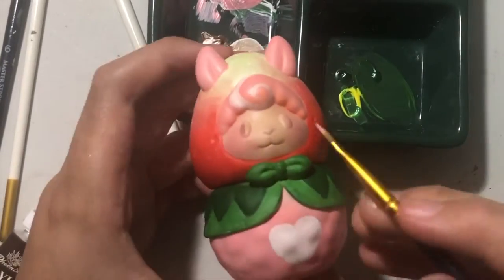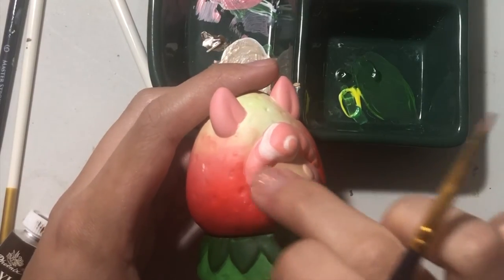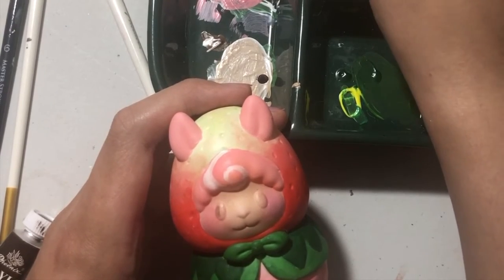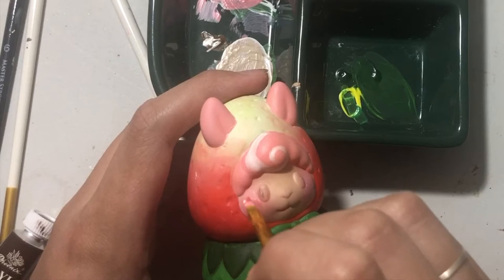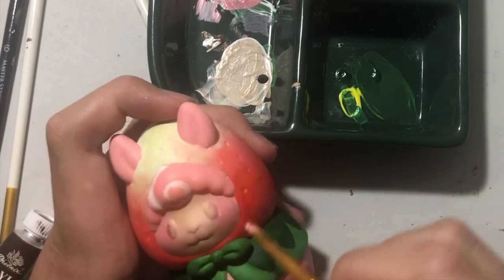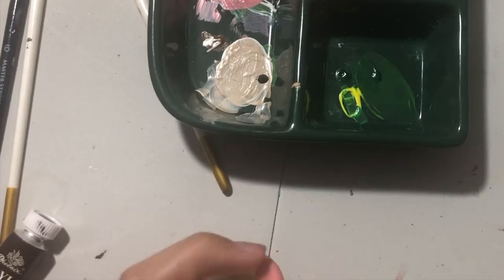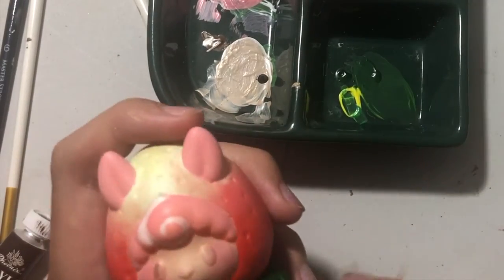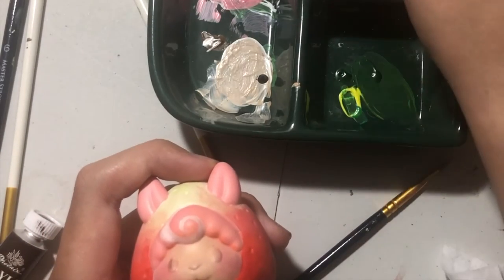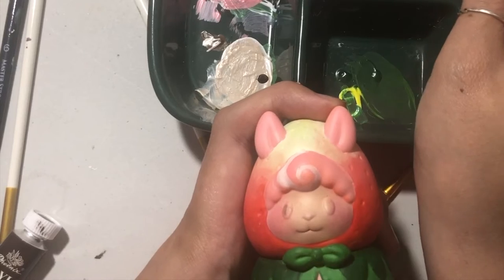So here is where I really hit a big snag. I had always intended to do the face with pastels and watercolor pencils, which is not uncommon in a doll repaint. But for whatever reason, I don't know if it was because I'd used primarily acrylic paint for the base layer, which you might not necessarily do in a doll repaint, or I didn't spray the surface with MSC enough, but I couldn't get my pastels to stick and my watercolor pencils did not work. So I ended up using all acrylic paint for this piece, and it was fine.